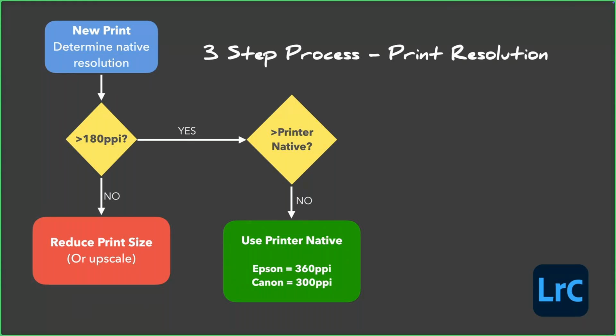Now, there may be a situation where you have more than the printer's native resolution. Maybe you have a very large file. Maybe you've got a 30 or 40 megapixel camera and you're printing onto a smaller type paper, 8.5 by 11, 11 by 17. Well, your native resolution is going to be 400, 500, 600 PPI even. In that case, you don't want to print at the native resolution because you're actually going to wind up throwing away information. If your native resolution is 400 or 500 and you're printing on an Epson and you set it to 360, well, you're throwing away information there.